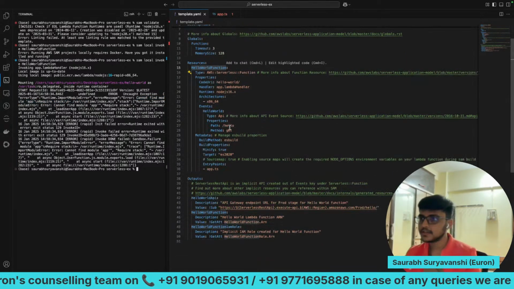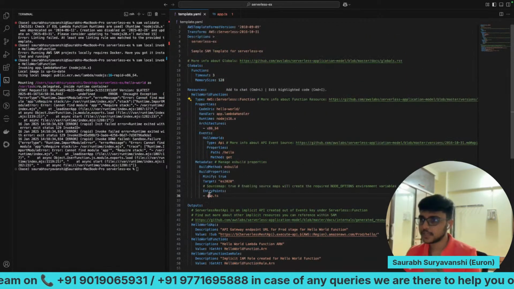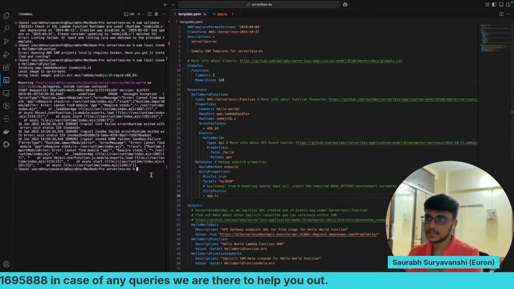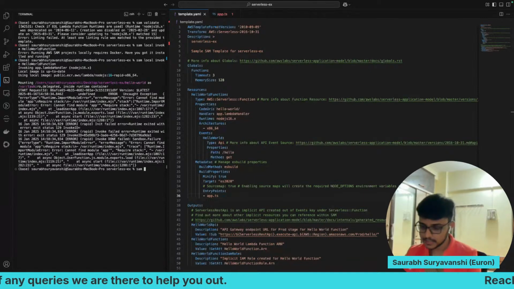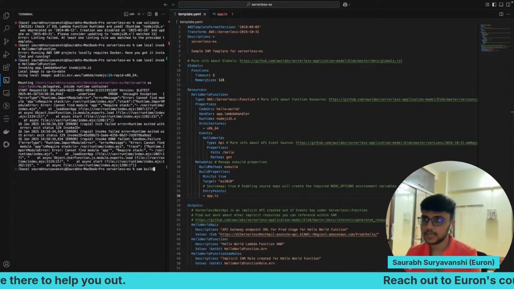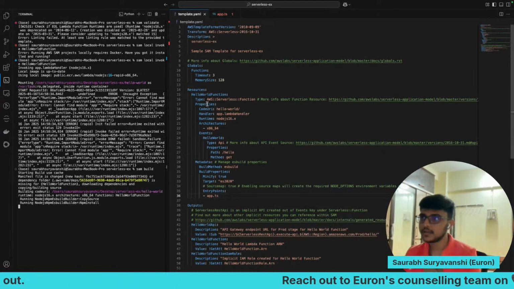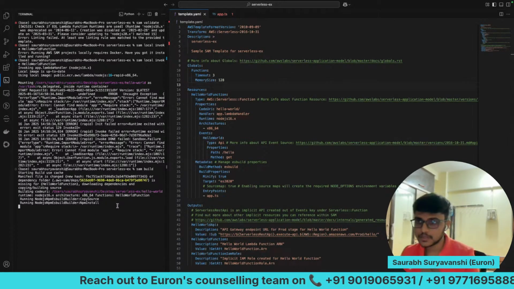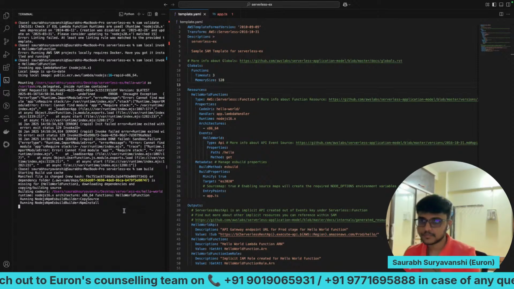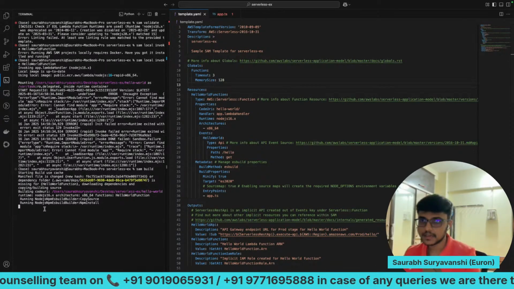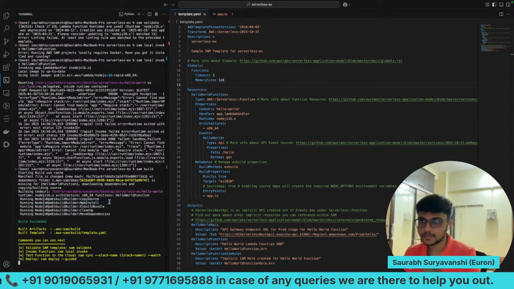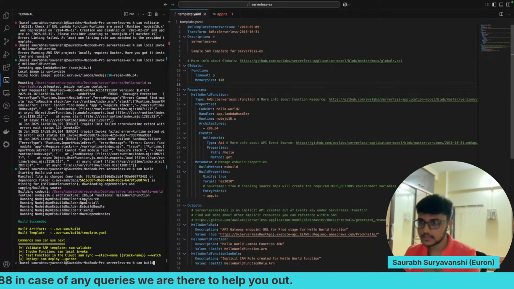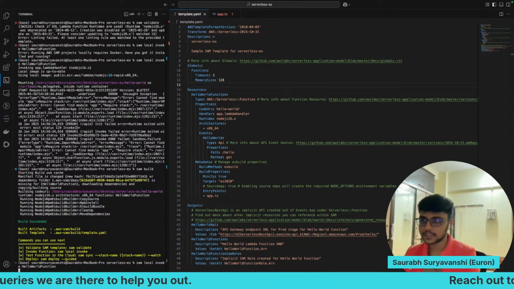As I said, Node.js cannot run TypeScript files. It can just run JavaScript files. So to convert this, we need to build this. We'll do that using sam build. So sam build will build every function in your application. Let's wait for some time. Here you can see that it is creating a container and then running npm install and copy source inside it. The build has succeeded. Let's try to invoke the function again, which is sam local invoke and the function name.